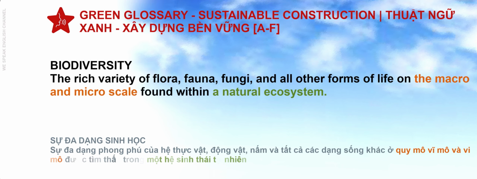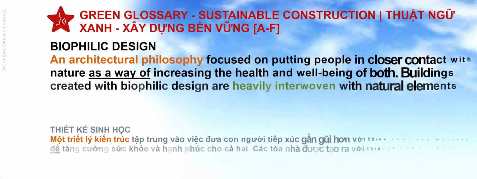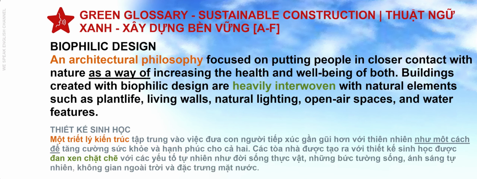Biodiversity. The rich variety of flora, fauna, fungi, and all other forms of life on the macro and micro scale found within a natural ecosystem. Biophilic design. An architectural philosophy focused on putting people in closer contact with nature as a way of increasing the health and well-being of both. Buildings created with biophilic design are heavily interwoven with natural elements such as plant life, living walls, natural lighting, open-air spaces, and water features.